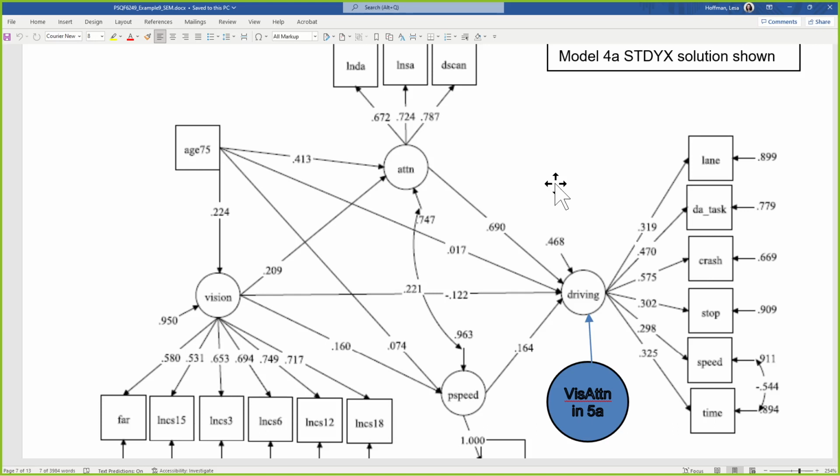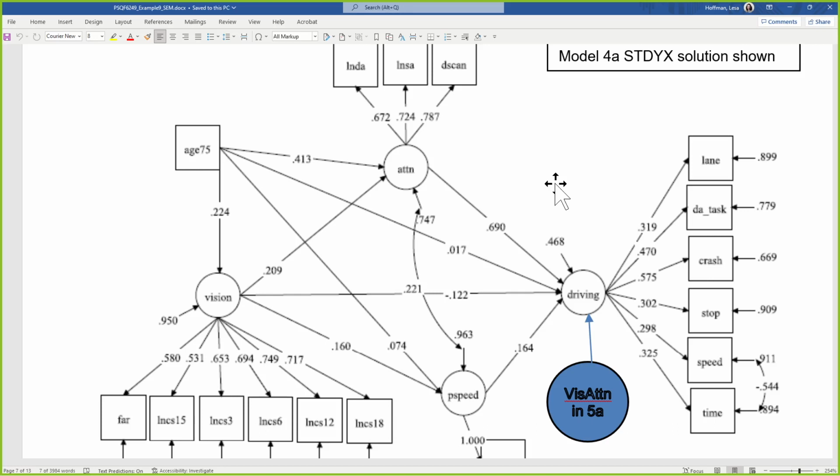Parceling is adding up some of the boxes, but not all of them. So then you have fewer indicators. But in doing so, you're hiding all of the potential misfit of the ones that you combine together. So parceling is like an intermediate between adding everything up completely, and it is cheating, so don't do that.